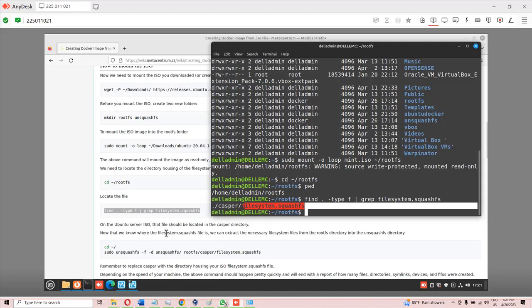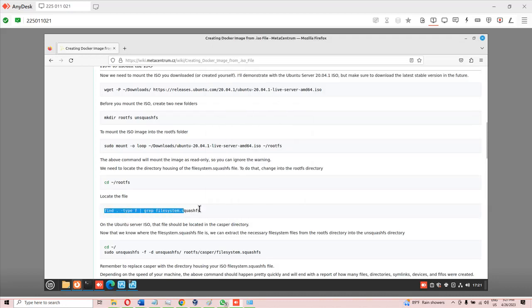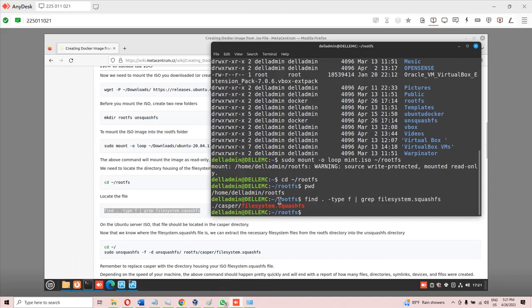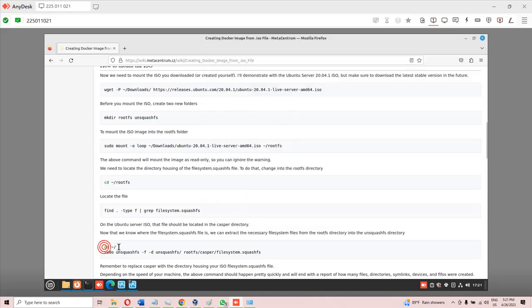Now that we know where the file system is, we can extract the necessary file system from the rootFS directory into the unsquashfs directory. Basically, on Ubuntu this command is optional. It's just to find where this file is. Otherwise, you can go to this directly.